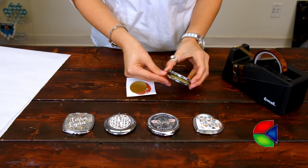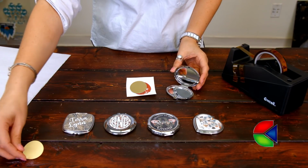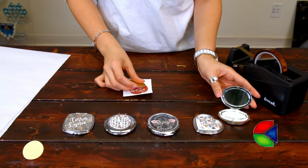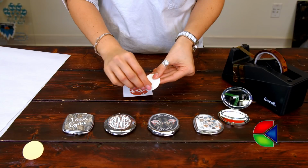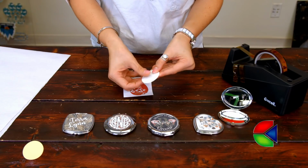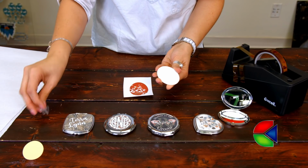Now, when you first get your compact mirror, you're going to notice it comes with a little adhesive strip. We're going to set that to the side until we're ready to assemble our aluminum piece with our mirror. Our first step is going to be to peel off the little protective coating from our substrate, and we do this because we don't want to ruin our image or our press.